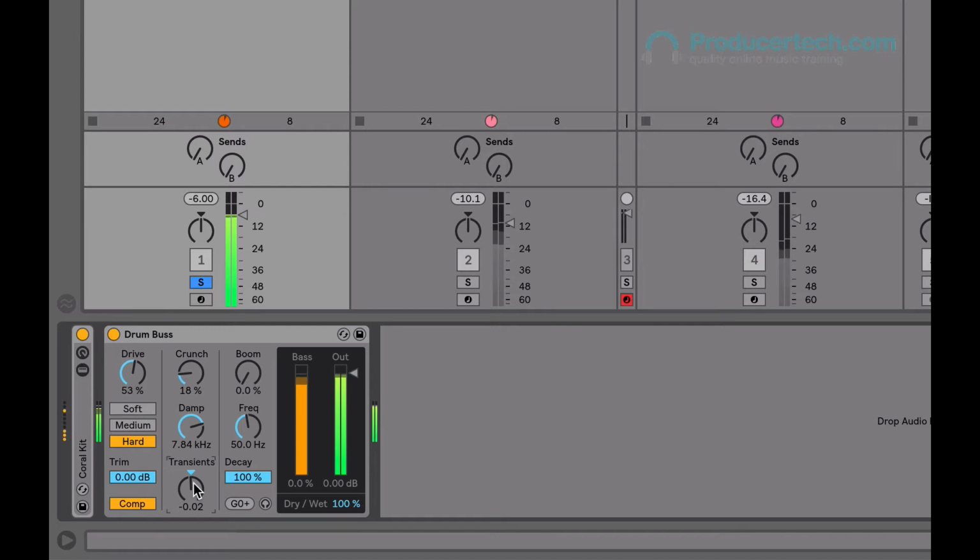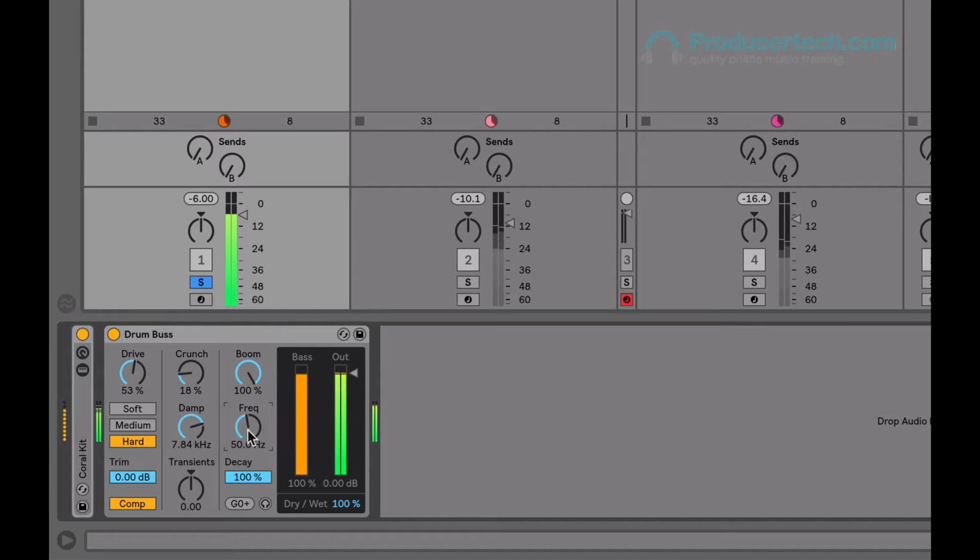And you have two options here, one that boosts transients whilst decreasing sustain to make the drums snappier, and one that boosts transients whilst boosting sustain to make them really full on. And then at the end, there's the bass processing section, which dramatically boosts the lower end by means of a resonant filter, where the resonance, and so amount of frequency boost, is controlled by the boom dial.